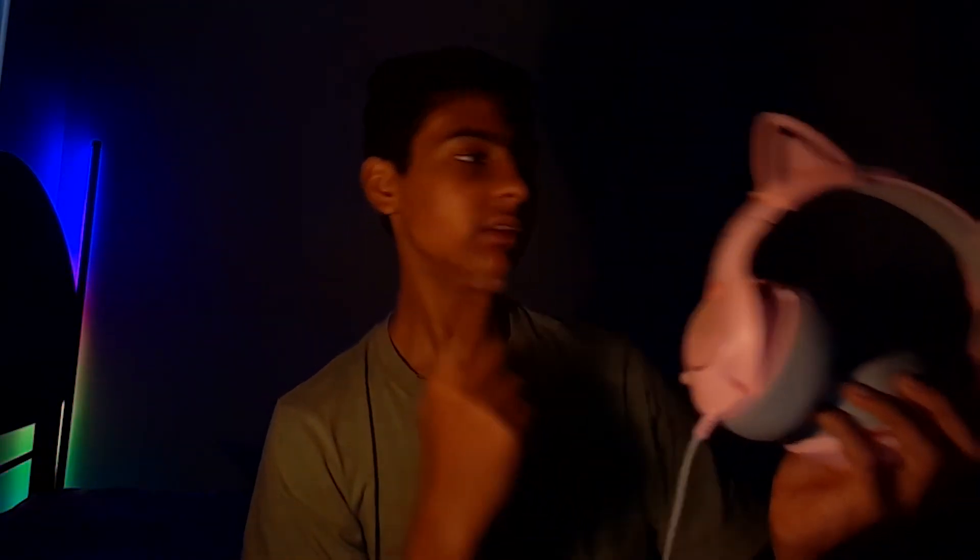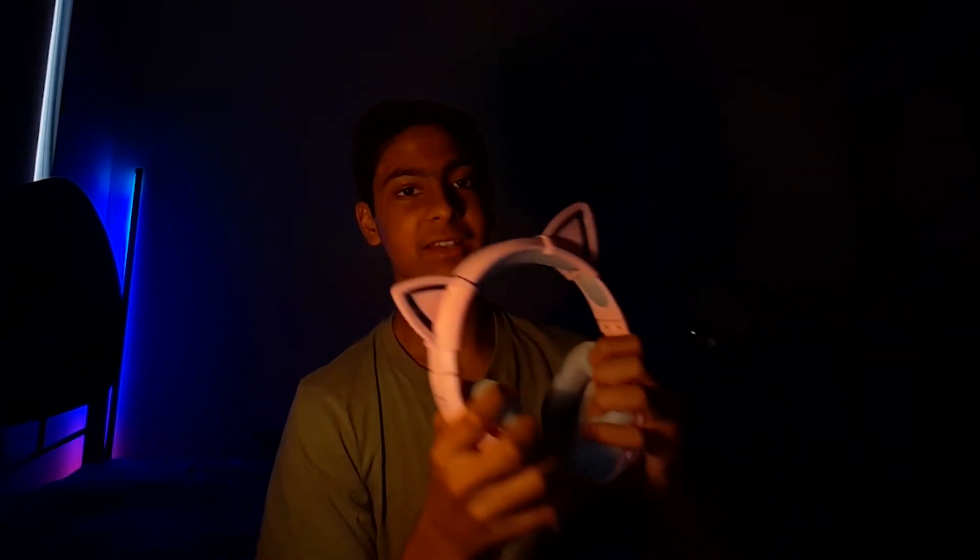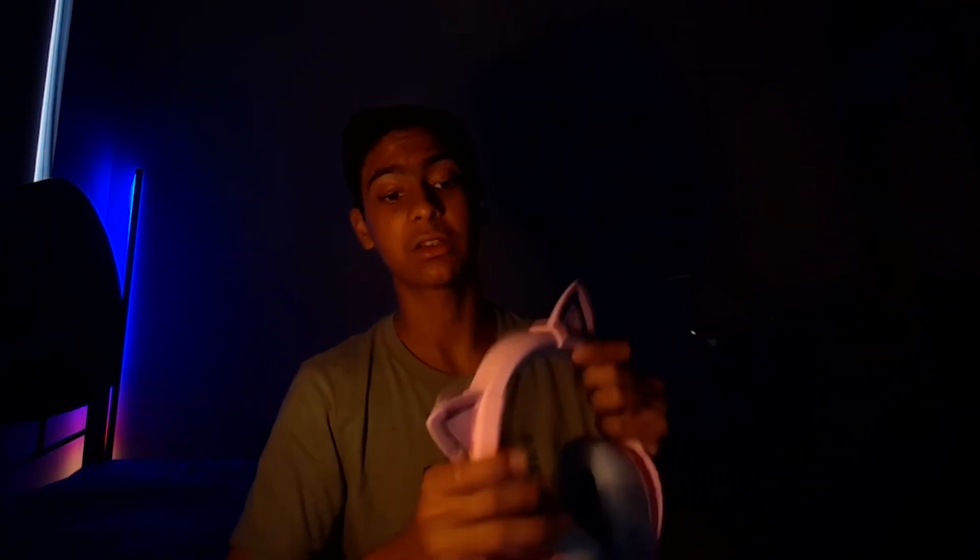This is a headset which is completely made out of plastic with a pink paint job. It is aesthetically pleasing with the LED lights on. However, there is still room for improvement — these pads can make you feel discomfort after 2 hours, based on my experience, though you may have a different experience. The microphone is decent, and the cable, while short at around 5 feet, does not allow you to adjust the volume. It connects with PC, PS4, Xbox, or Nintendo Switch depending on whether you have the correct adapter. This headset is very comparable to the Onikuma K9 Pro Gaming Series.